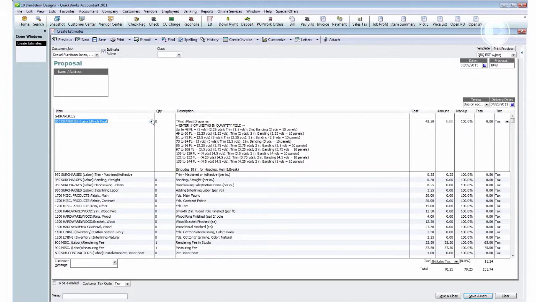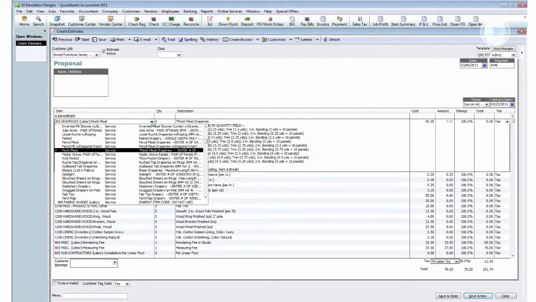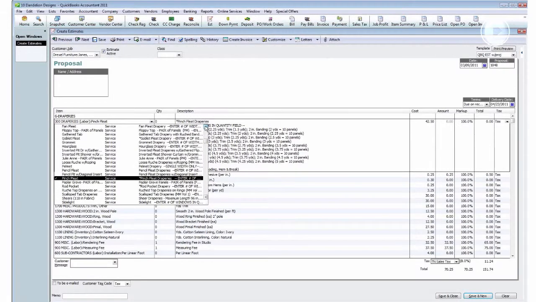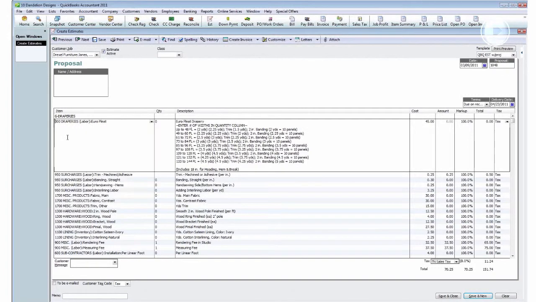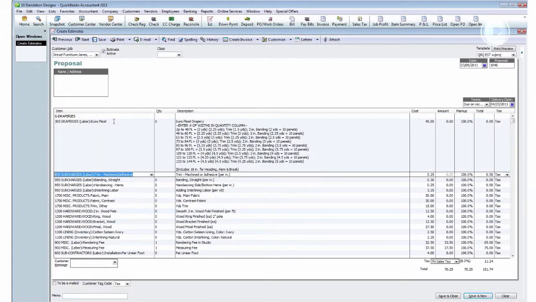So I'm going to change it to a similar item by clicking on the drop-down arrow. We already have a drapery in the slot, so when I hit my drop-down arrow, I'm already in the drapery aisle or area of our item list, so I can just scroll up gently and pick up my Euro pleat. And I just switched from pinch pleat to Euro pleat. Now, using my down arrow key again, I have a trim item and my labor item for applying trim. We are going to have some trim on this quote, so I'm going to keep that one. I'm not going to delete it. I'm not going to change it to a similar item.